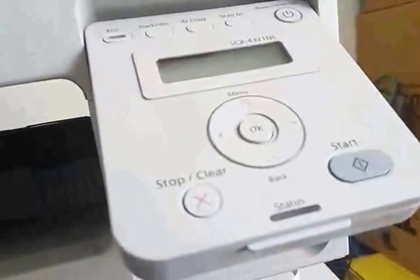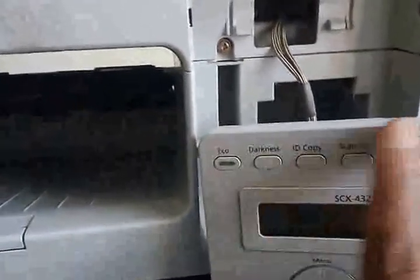So to remove the top scanner unit, you have to first remove all these cables, and then there are 3 nut bolts from both the sides, the screws. You have to open them, and one at the back side, and there is one more screw under this, then it can be lifted. So now this panel needs to be removed.